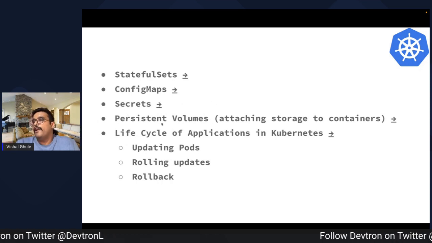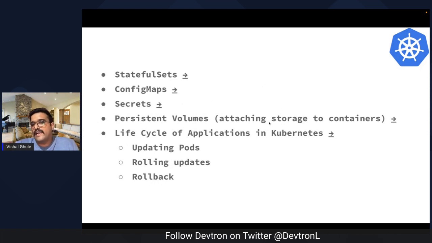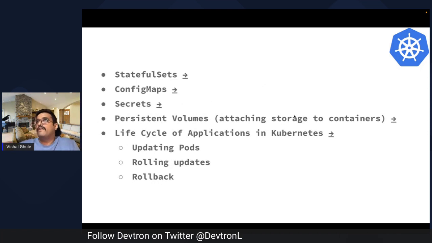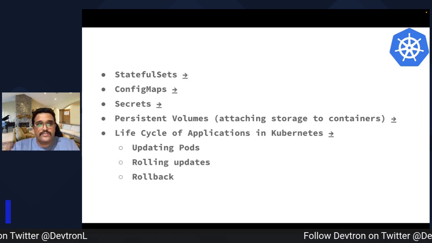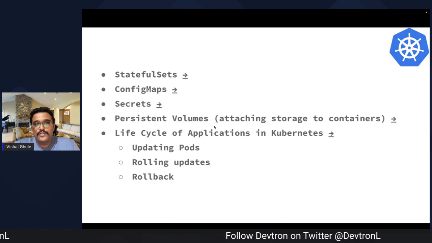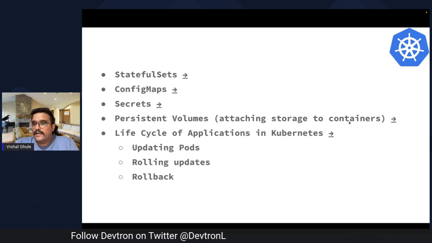What will happen if my container restarted, or it goes down and a new container comes up, that new container can attach to that storage, and it can start working from the exited state, and it will have the data. So data will be stored, there will be no loss of data. That is the reason for using persistent volume. So we can attach this storage to the container.